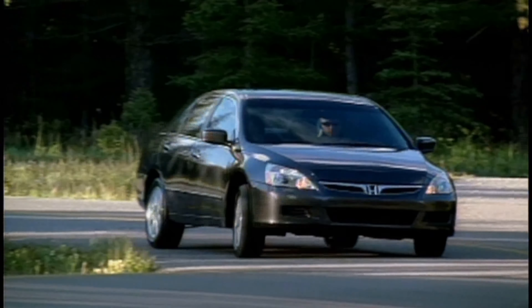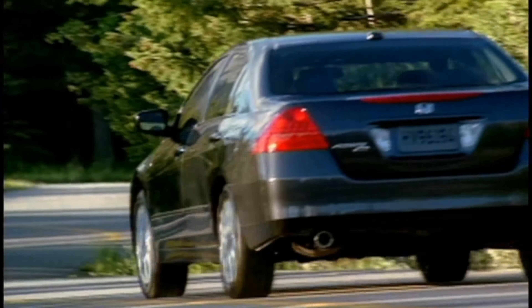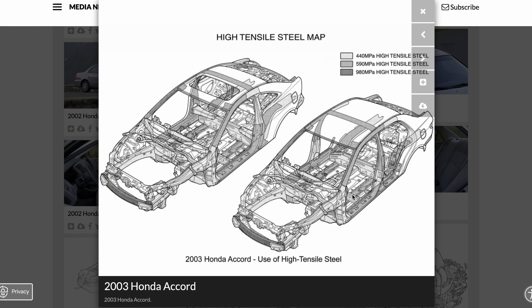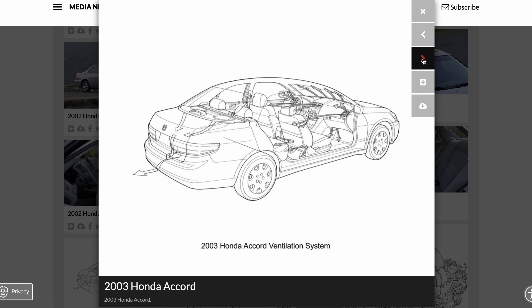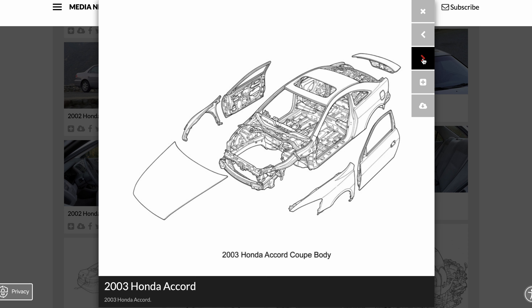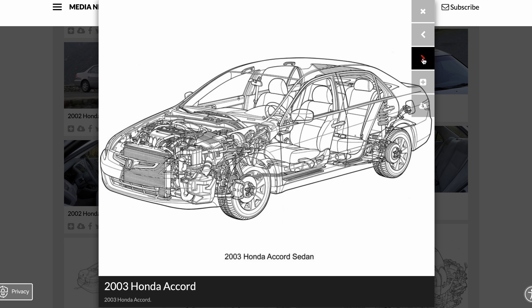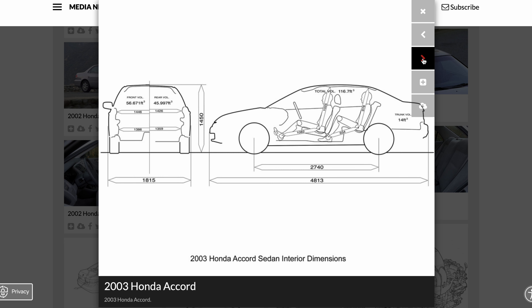On carcomplaints.com we see TSBs including steering vibration problems, a leaking power steering pump with the O-rings that can cause an oil leak, and a vehicle tendency to drift right. The rear stabilizer link is also listed as broken. These are all issues that Honda themselves found and listed as public TSBs for consumers to review — and these are all things you potentially have to deal with when you buy a car like this used.